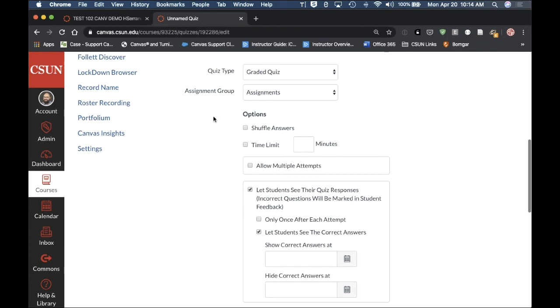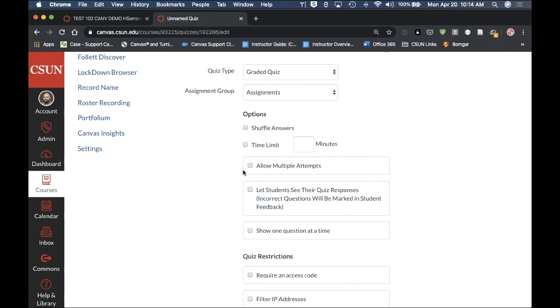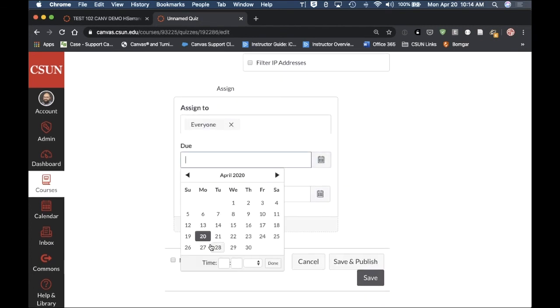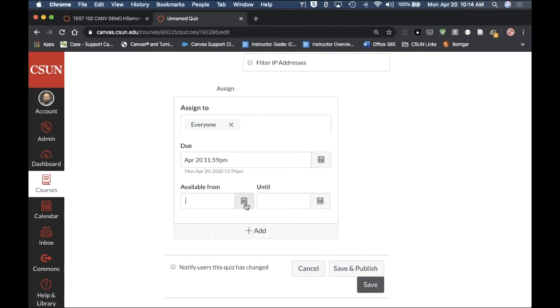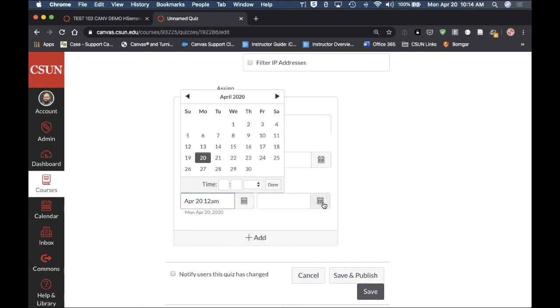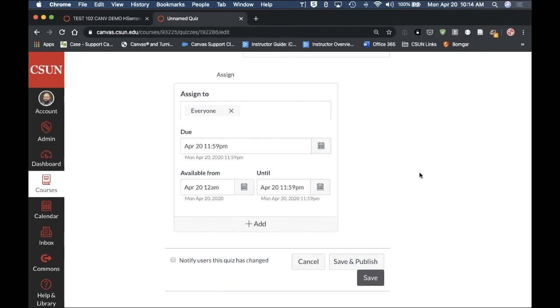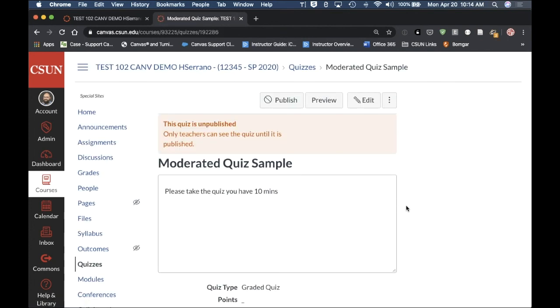It's going to go into the assignments. I'm going to leave all of this default. The time limit, I'm going to give them 10 minutes on this attempt, sorry, I wrote 10 up there. And here I'm just going to set it all to today. Assign today. And now I'm going to click save. I'm not going to have any questions in here, but I'm going to click save because I want to draw your attention to something.